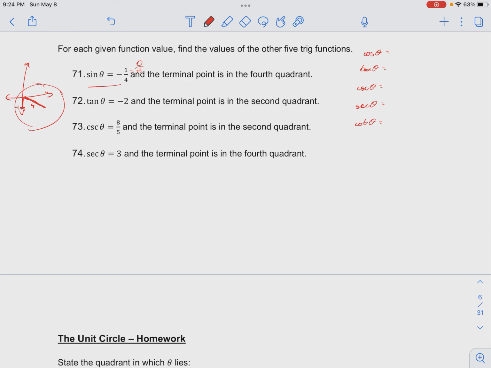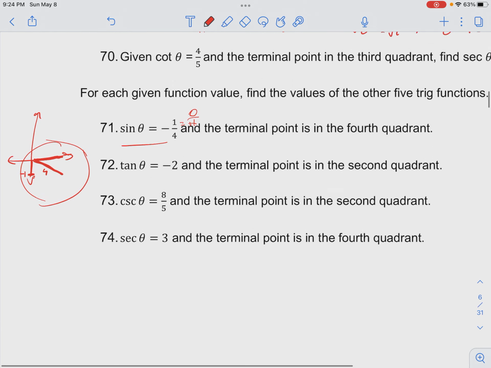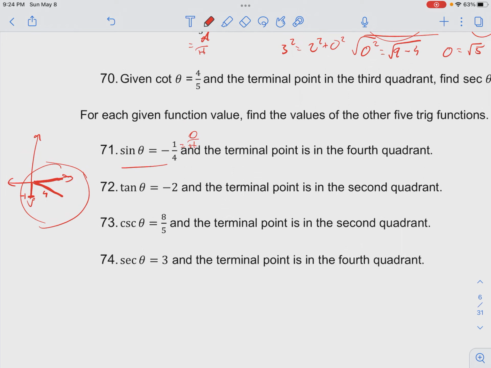And if we want to find this x distance, then we can construct a triangle and solve that distance from the Pythagorean theorem. So we know that hypotenuse squared, 4 squared, is equal to negative 1 squared plus b squared. So rearranging for b squared, we have 4 squared minus negative 1 squared, which is 16 minus 1. Taking the square root of that, we have b as the square root of 15.